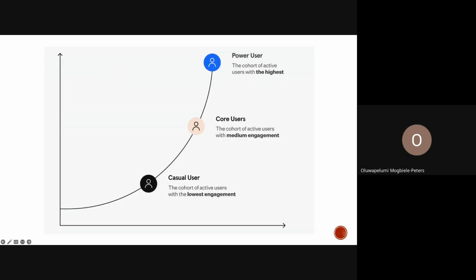All right. So the first assignment for the day, based on a fictional product. Again, it doesn't have to be a real product, and if you want to pick a real product, it's fine. Create 3 user personas for that product. 3 types of user for this product. So I can say, let's say, create a persona for a casual user, for a core user, and for a power user.